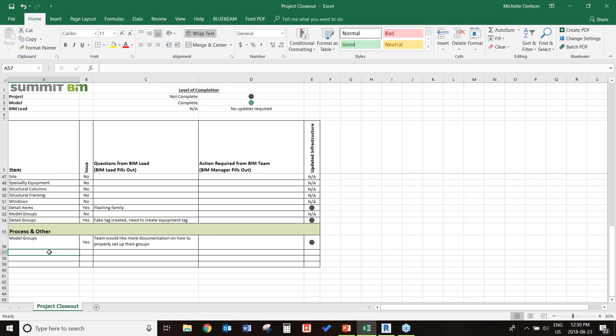So when I say other, this can be anything else that you found in that project. You know, maybe this is training as well. So you said, as the BIM lead, you had a couple of people that were kind of newish to Revit. They could really use some training on family creation because there were a bunch of model groups that were used instead of families, or they had a really hard time with A, B, and C. So it's just something that's a little more open-ended. You can put some of the extra issues that didn't have a place up top for the BIM manager team to know about how that project was run.